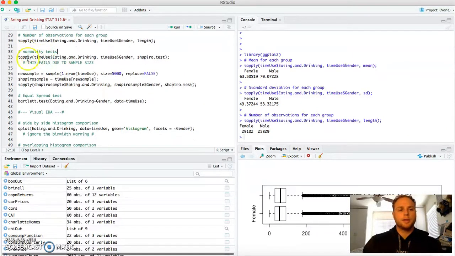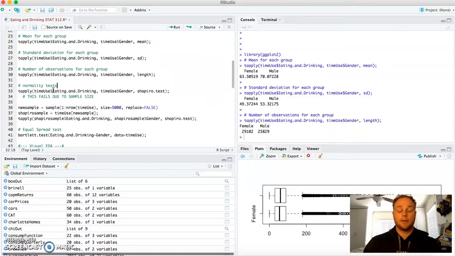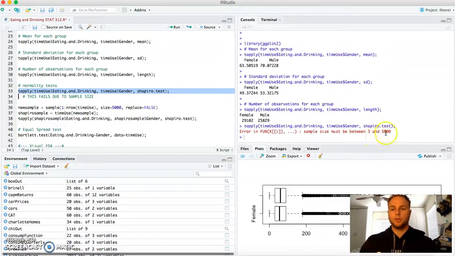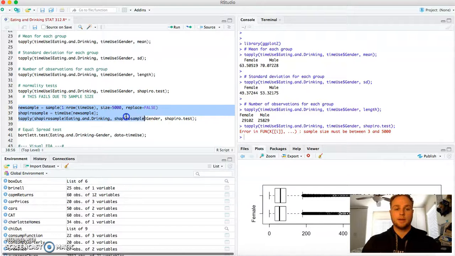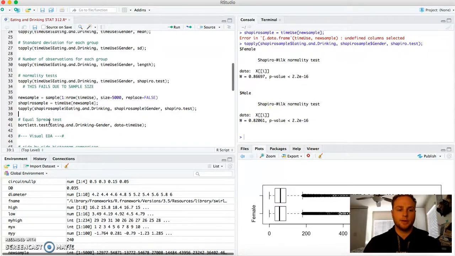I also just ran the normality test and the Bartlett test because I organized it by numerical EDA and visual EDA, but you could run it after you run graphs. But for the Shapiro test, keep in mind that if you just run it straight up, there's too many observations, so you have to take a sample of your current sample size and keep it within 5,000 in order to run this test successfully. And you can see that for both females and for males that the p-value is incredibly low, which suggests that we're not going to have a normal distribution, and we'll see that later on in the graphs.